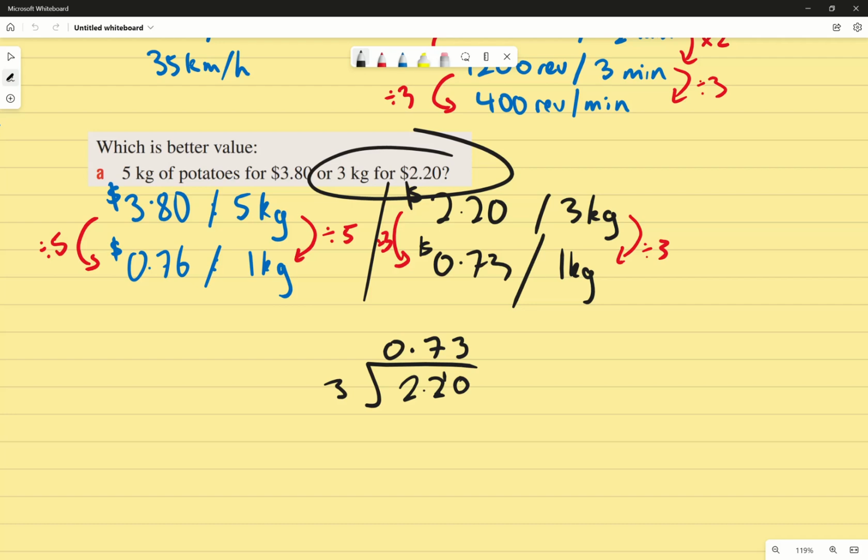It would work the same if you try and go, how much do I get per $1? And then you can compare which one's better value. Of course, you would want more potatoes for each dollar, as opposed to less dollars per kilogram. I know it sounds like a really weird riddle, but I'm sure you guys will understand as you get going with the questions. Any questions for me?